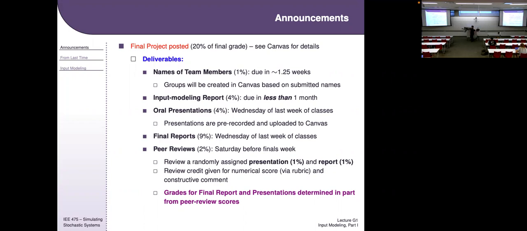If everybody's got about 4 people in their group, we randomly assign all these things, and you'll end up getting about 4 peer reviews per report and per presentation. So that's how we do that. We don't burn any class time on the presentations, and you don't have to worry about standing up in front of a bunch of people or sitting and watching a gazillion presentations all in one day. That allows us to structure the final exam as a stage 2 exam, so we can use that lecture period that would be used for presentations for the multi-stage exam. So that's why it's designed this way.